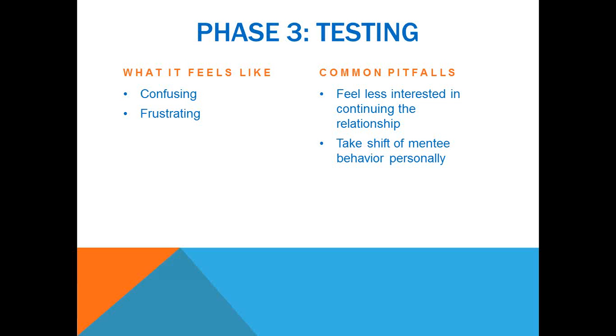This can be a confusing time, especially if the testing is occurring after a period where you've built up trust and rapport. When your quote-unquote perfect mentee starts missing appointments, shows resentment towards you, tries to get away with things that they wouldn't normally have done before, or acts hostile or sullen, it's easy to take the behavior personally. And you may feel that your mentee is avoiding you or just simply doesn't like you anymore.